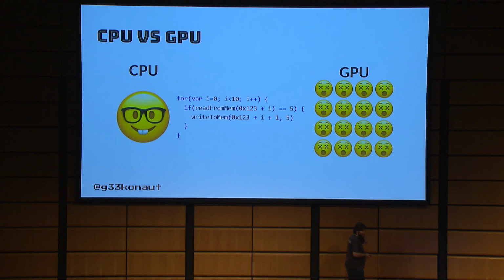So here we have a little program, and basically it's a loop that reads from a certain point of memory that depends on the position in the loop. And if the value there is 5, then it writes to a different memory location that also depends on the loop, the value of 5. So the question is, what happens if I give this to 10 different processes? They're going to be screwed. Because the first processor writes at the second memory location the value 5, but the second processor has already read that location. It was not a 5, so it doesn't do anything anymore, and the result is wrong.